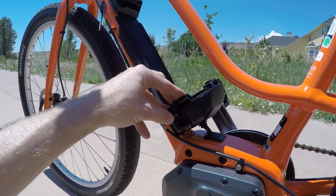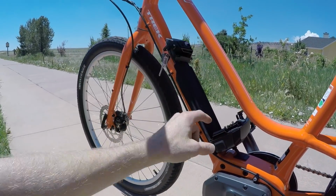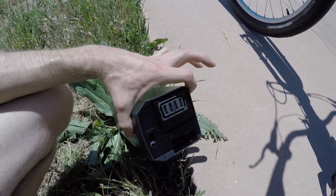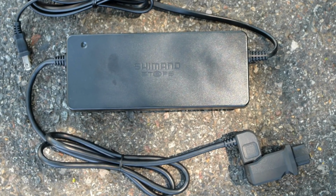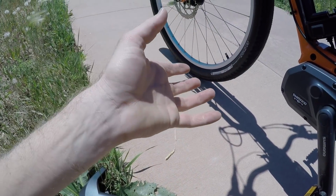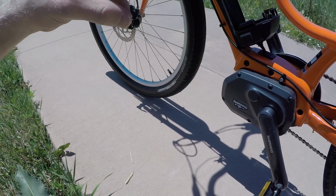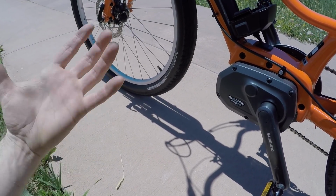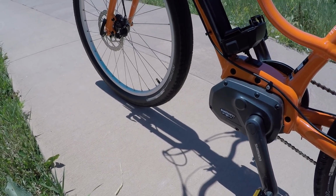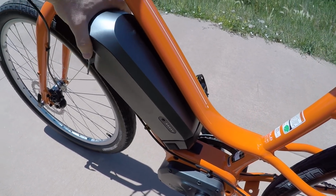And then there's a power plug design here on the bottom and another one right here, and they're different, which means in order to charge the bike with the battery on, you use the standard plug. But if you want to charge the battery separately, you need this adapter. And unfortunately, in my opinion, the adapter is just a little bit easy to lose. It doesn't come with a leash or anything to keep track of it. So it's kind of like when you're at the gas station, you take your gas cap off, you set it down, and you forget it. Well, then you lost your gas cap. So just keep an eye on that dongle that I'm talking about here if you're someone who does charge off the bike and then on the bike sometimes.